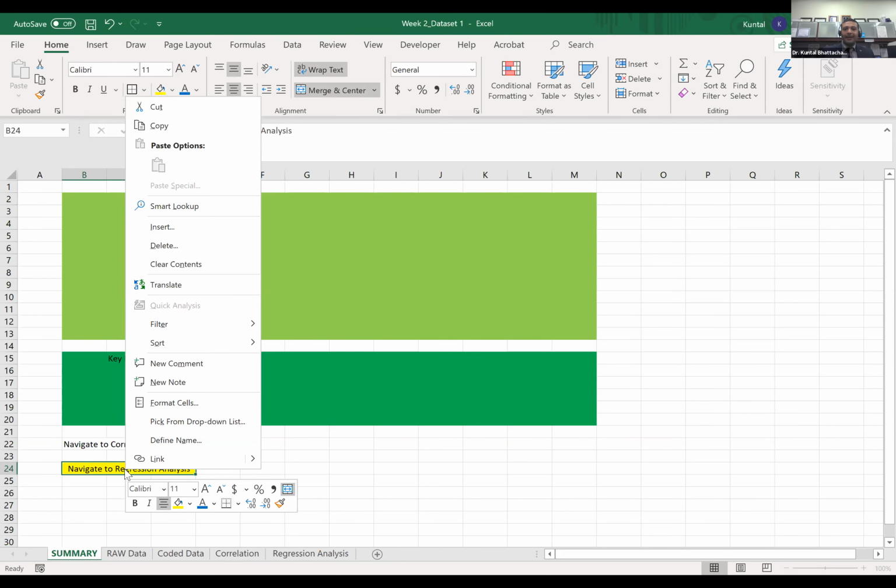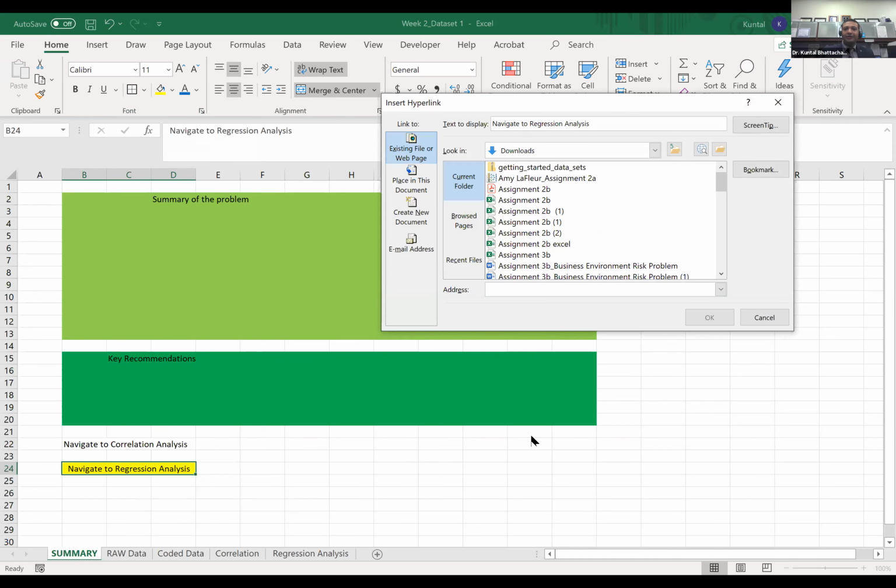Okay. And if you're using a newer version of Excel, you will see an option called link. In the older versions of Excel, that option is called hyperlink. Okay. So you click on link and it will give you multiple options. By default, it's asking you to provide the HTML address, something from the internet that I can link to. But I am providing a link that is being placed inside of this document.